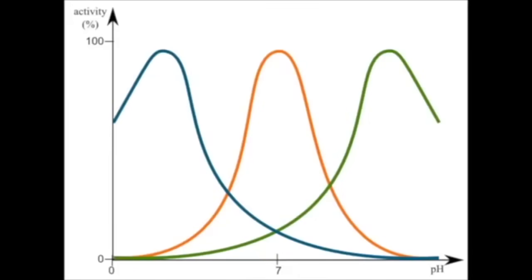And then finally, the second thing we need to talk about is pH. Again, enzymes have an optimum pH. So, for example, in the body that will just be about 7, because pH 7 is neutral. However, certain other enzymes will prefer a far more acidic pH. So protease, for example, which is found in the stomach, is full of hydrochloric acid. It has a pH of around 3. Therefore, protease's optimum pH will be around 3. As soon as you decrease it to 2 or increase it to 4, you'll end up with your enzyme rate of reaction dropping off, and therefore you get a very distinctive curve which looks like this.